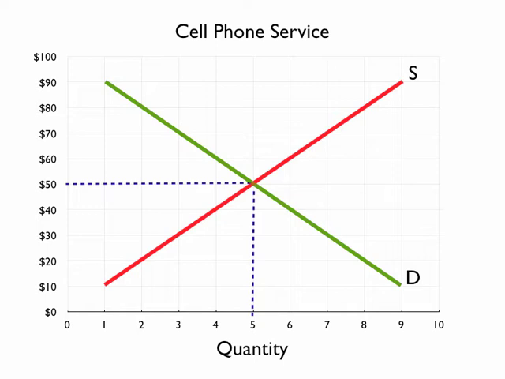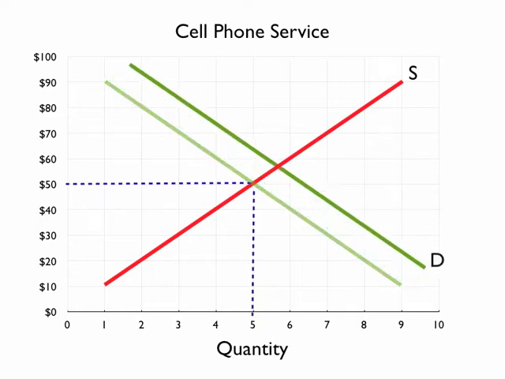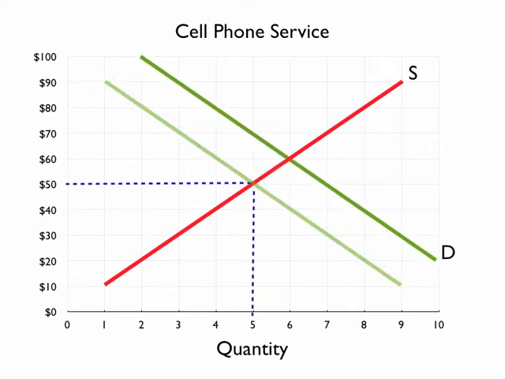Now, if we were to assume that there was an increase in demand due to an increase in population, more students have moved into Rexburg, we would note that the demand curve would shift out, or to the right. What would happen with this new change in demand to the market? Well, at a $50 price, the quantity demanded now would be 7 units. But the quantity supplied would still be just 5 units.